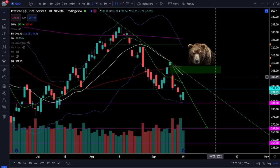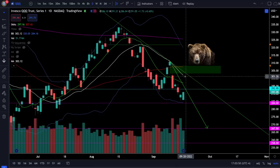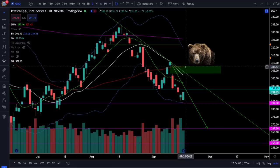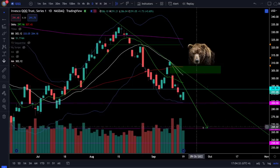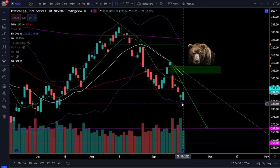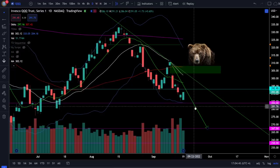On the Nasdaq 100 QQQ ETF, we're up 0.6% today and also double bottoming off Friday's low. The QQQs could come back up to retest the breakdown at 293, which is the equivalent of SPY 390 — your risk level to short from or go long from. To the upside, look for the negatively sloping 20 SMA around 300 and the resistance trendline around 303, then the 50-day MA just below 308. To the downside, if rejected from 293, look for price targets at 284, the previous daily low at 280, and 267.50 by month end. The lower Bollinger Bands are not allowing much lower, so we could go higher short term and still make a lower high.